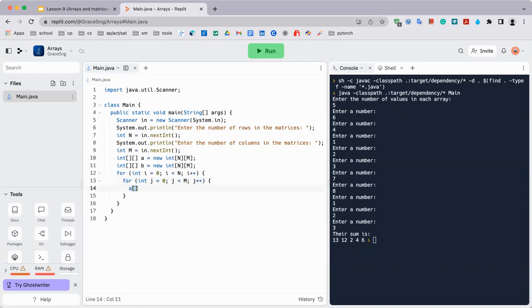So now the element at row i, column j in A is going to be the next integer we read in. And same thing for B.